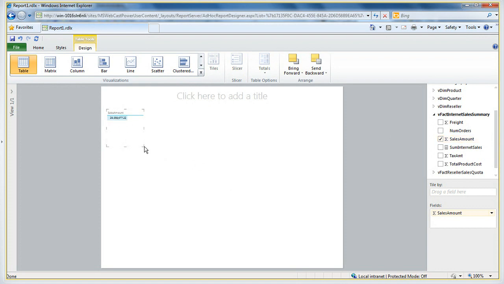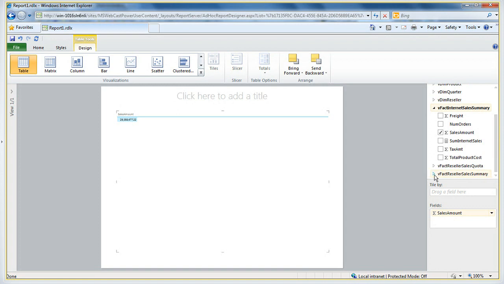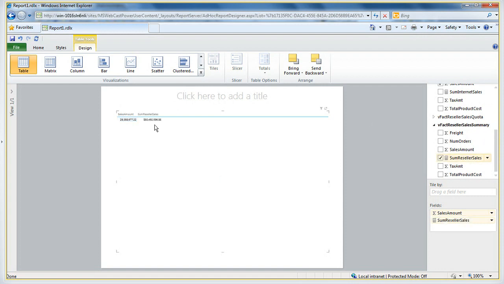Now, let me stretch this out here. And probably not very easy to see right now, but that's 20 some million. Well, I might want to expand a little bit further down the reseller sales summary. And we had the sum of the reseller sales, so I'll check that. And I've got the reseller sales.